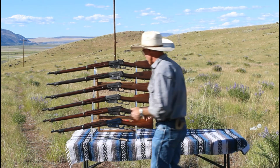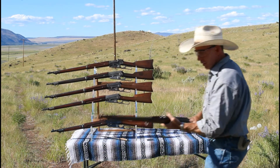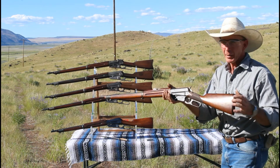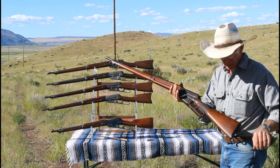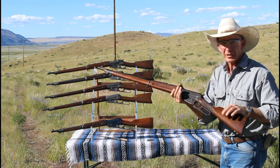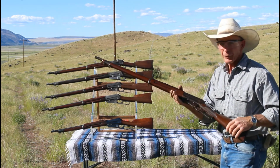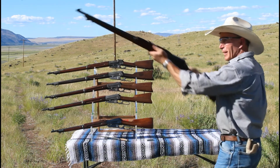Okay, so next up is this NRA musket 3040 Craig. This is a real interesting one. Now this, I talked a little bit about this buttstock lettering as a factory shotgun butt, rubber butt plate. That comes from the factory records in Cody Firearms Museum in Wyoming. This isn't the actual original buttstock. The actual original buttstock would have had a fancy grain to it. This has been a replacement. But this was really, when it left the factory, a special gun. Let's see how it shoots. This is the first day I've ever shot this gun. It's a little stiff too.